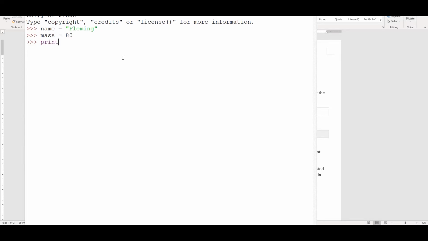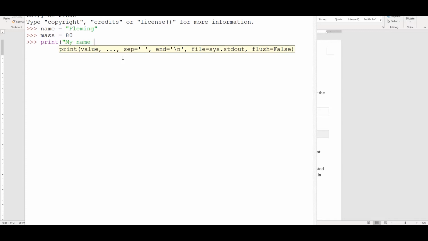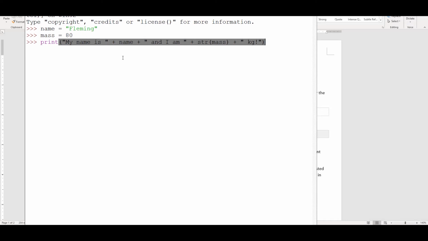Okay. And then if I wanted to print this out, you could say my name is, then I have to add a space, then I'd have to concatenate name, and make sure I put that space in, and I am. Then I'd have to concatenate, and I'd have to cast my mass into a string, and concatenate, and then do the space, kilograms. Something like that, right? I would have to type out all those concatenations and hope I did it right. Print it out, I did, okay. Cast that into a string, and so on.